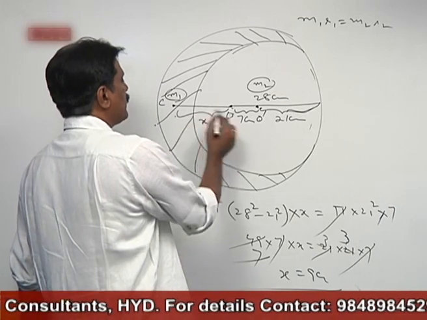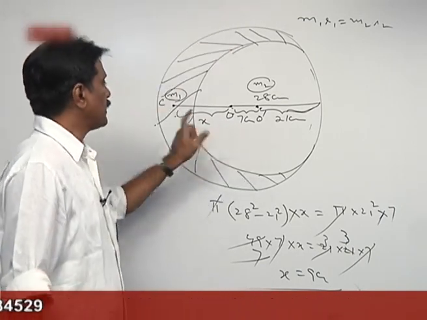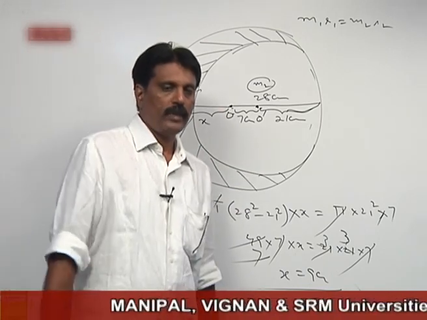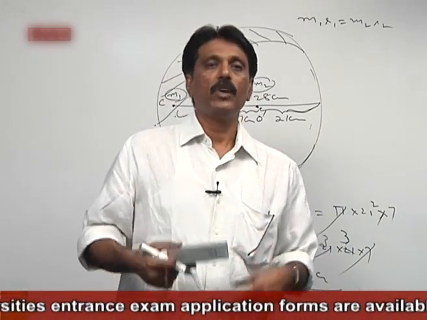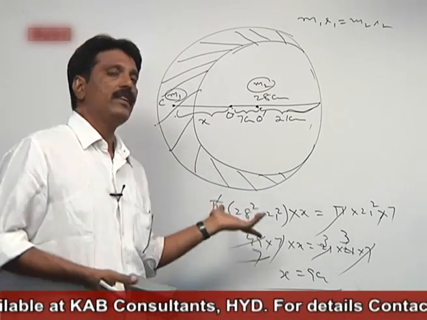That means this distance is 9 centimeters. So, the center of mass of the remaining portion will be at a distance of 9 centimeters from the original center of mass. Thank you. In the next class, we will discuss the center of mass frame and what advantage there is for us in using the center of mass frame.